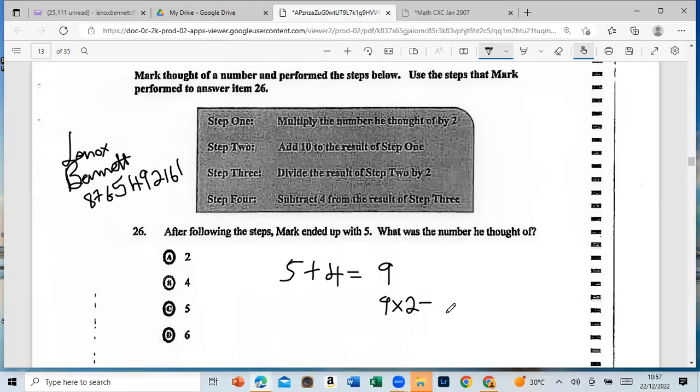Yeah, so you multiply 9 times 2, which is doing the opposite of what's happening. Remember, we're all learning at the same time. Because they subtract 4, you added 4. So you do the opposite, right? And because they divide by 2, you multiply it by 2. All right, what's next? Then I take away 10 from 18. Yeah, because they added 10, so you're doing the opposite. So you're minus 10. Very good.